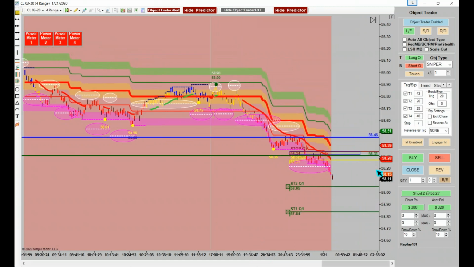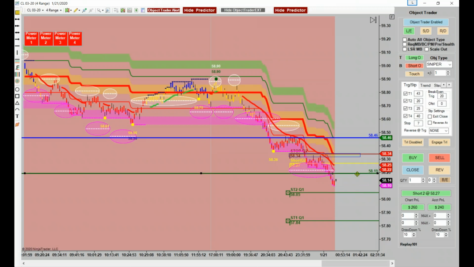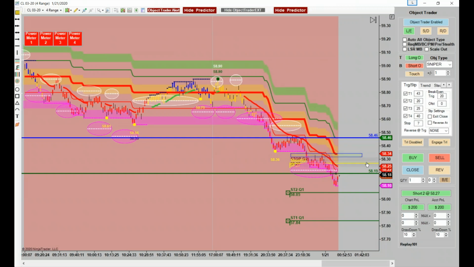All right. Now, see, by the way, this is working out pretty nicely. So couldn't you actually now bring your sniper, hit your enter, and this would save you some of this coin, keep dropping sniper just in case. Okay, bring our stop to break even. And actually, we had 300, so we probably should have closed that rather than talking about it. But that's all right. We'll see what it does. I think we're still okay. Now, by the way, usually when you get 10 ticks, you do want to go ahead and take a contract off.